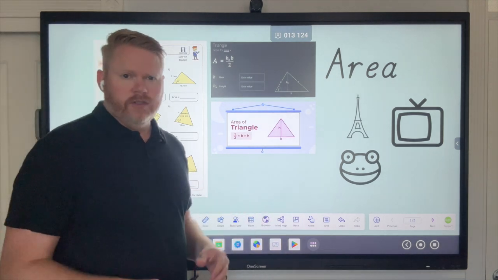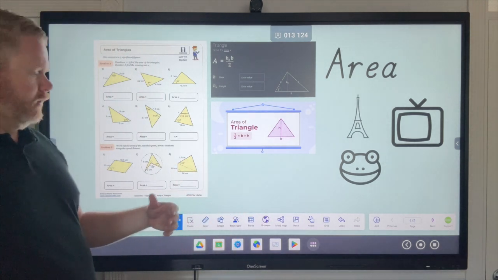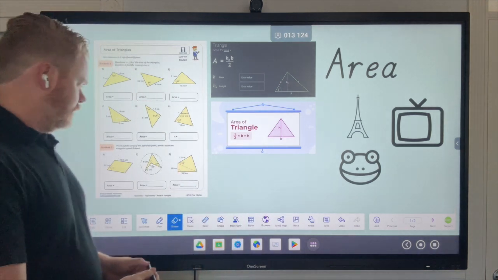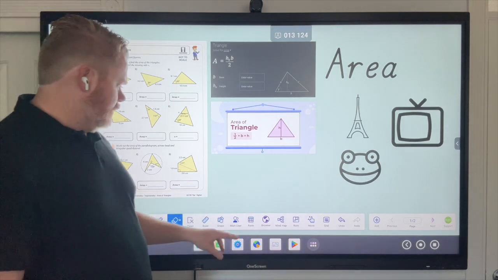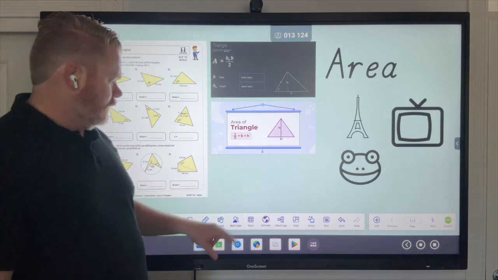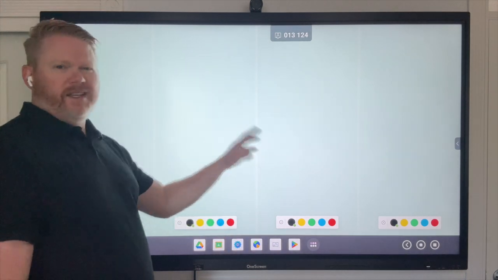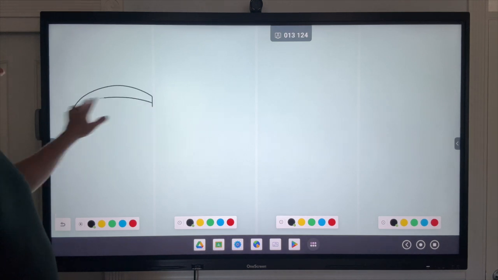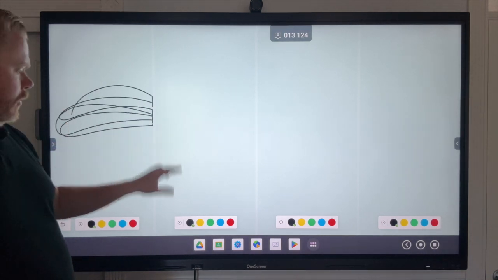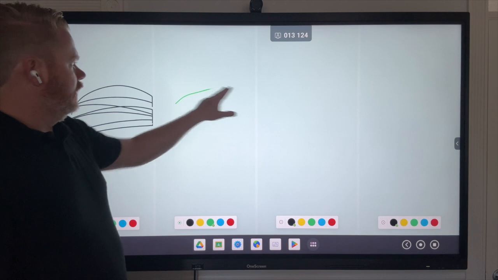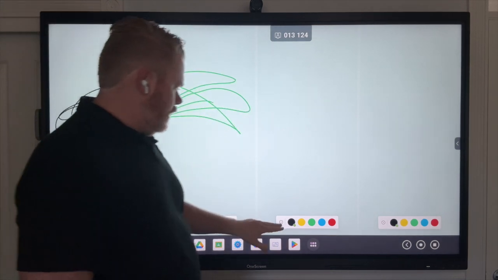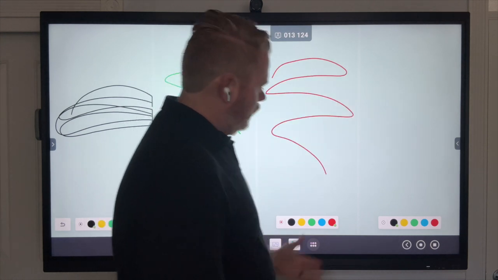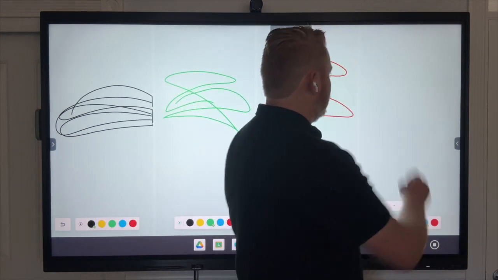I think the last thing I'm going to show you is the multi-user mode. The multi-user mode is kind of fun if you want to give 2, 3, 4 kids a math problem to work on at the same time, or you want to just have a drawing competition or something. You can hit the multi-user button, and let's do 4 different screens, right? Now it opens up a really basic whiteboard for these 4 users, but they can each have their own color. And as long as they don't lift their finger to draw on their neighbor's board, everybody actually has their own board where they can draw things, different shapes. You can put a math problem up there and have 4 people work on it at the same time, and they can each have their own color to work with as well, right?